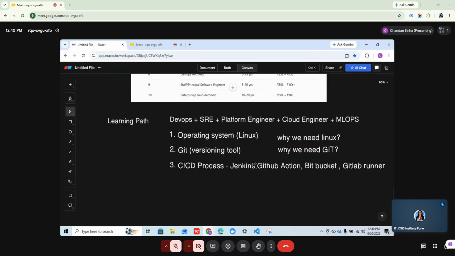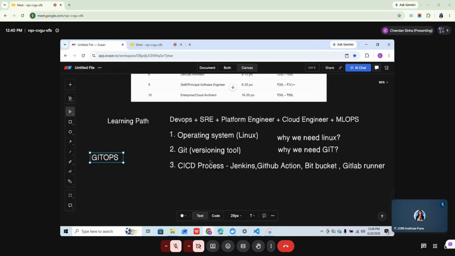Yes, so basically we need Git because Git helps us manage different versions of data. We can have our data in a remote location, and it can be shared between the team. All the team members will have access to the same data, and on top of that, Git helps us in running the CI/CD pipeline, and we have a term called GitOps, where the tool itself will run from Git.